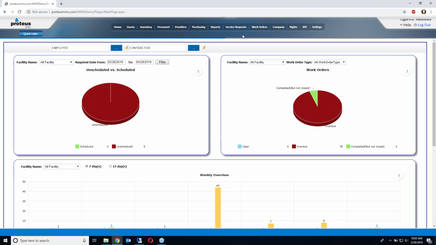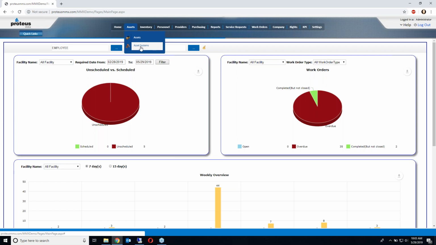For example, if we take a look at the assets menu, we have assets and asset systems. The assets are one of the primary things that you would be performing maintenance upon. So that would be physical things like air handling equipment, manufacturing equipment, physical hard assets that you'd be performing work orders on. We call those targets in the system because you can also do work orders against a particular location like a room or a floor.